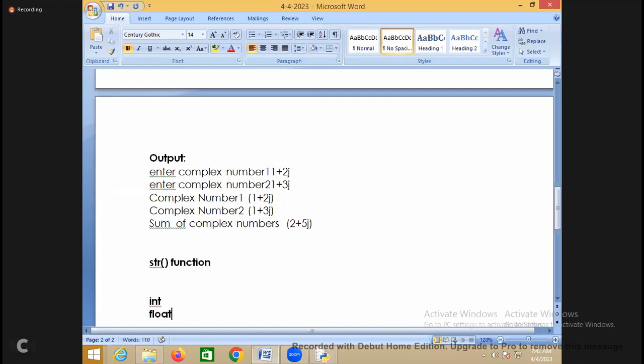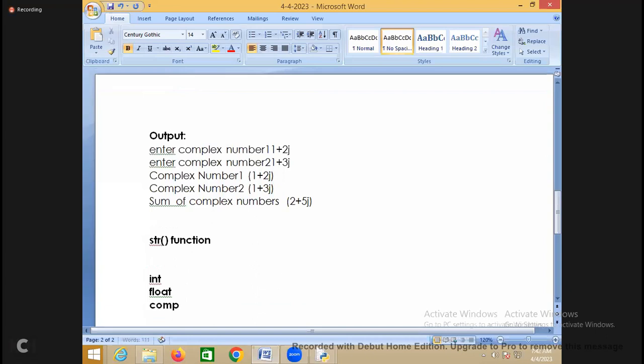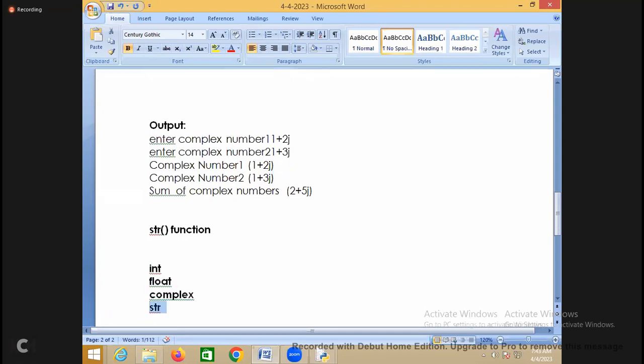Using the float function, you can convert integer to float, float to float, and string to float. And using the complex function, you can convert string to complex number, and you can give two input values and convert into what? Complex. So there is another function called str, and this function is used to convert other types into which type? String type. Okay.